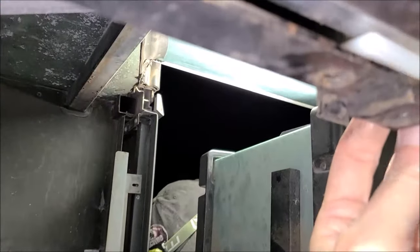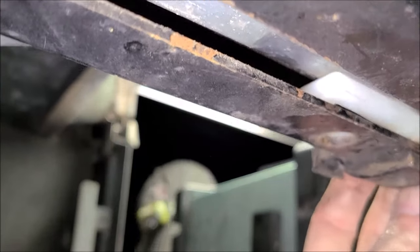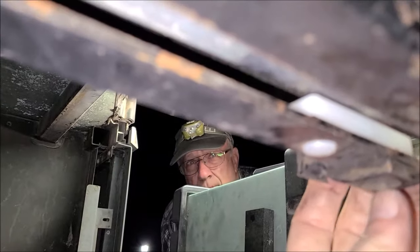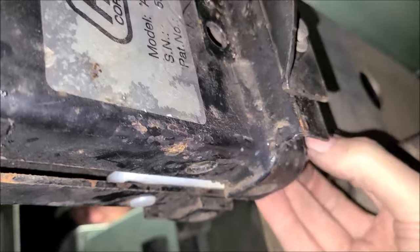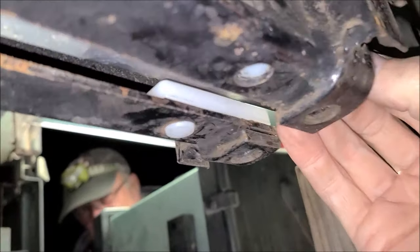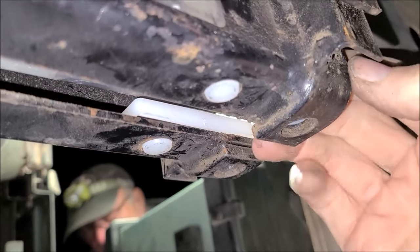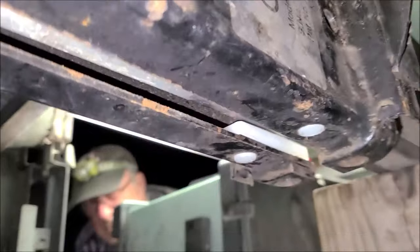All right, we got shims here. Let's see if we can get these in here, with a little one-handed camera work. All right, we got that one in place. And that was even left-handed, imagine that. One-arm cameraman. All right. Okay, bottom bearings are in place.